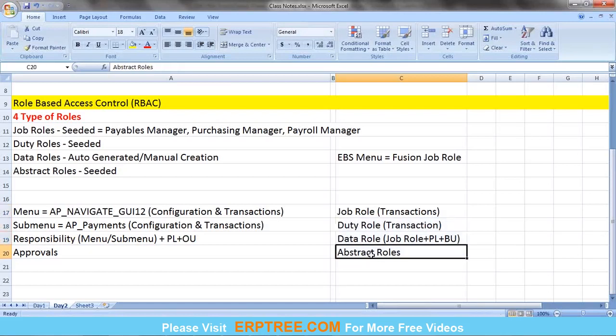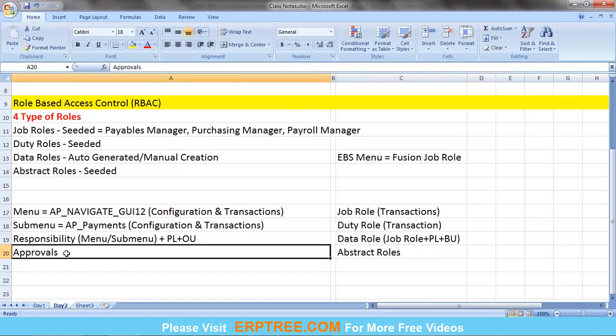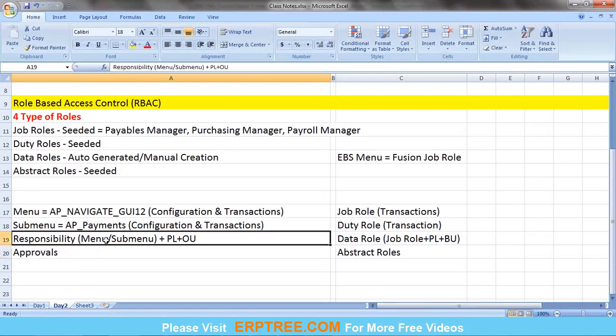A simple point on why the abstract role is required. If you are working in EBS and you have access to any responsibility, say the payables responsibility, you can go to the SRS window and submit any program or any report, because you have access to the responsibility.